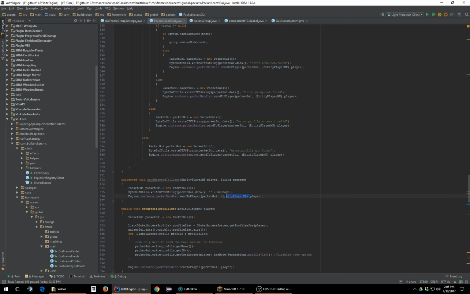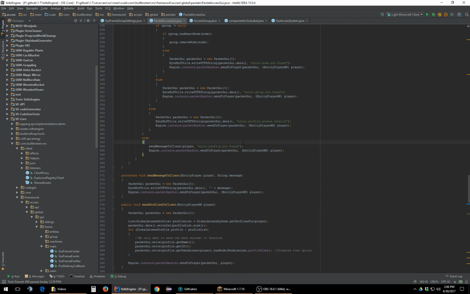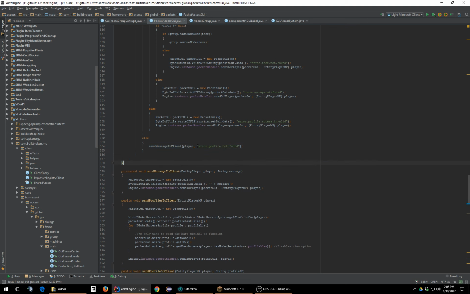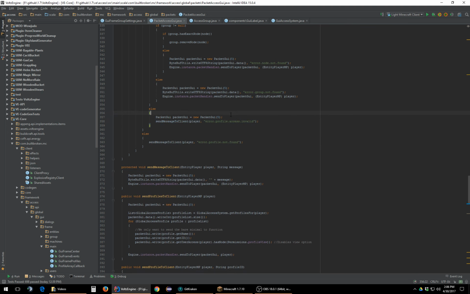And yeah, we got our player. So what we would change this to is we would go, okay, hey, send message to client, and then you pass in player. And we're actually going to do this real quick, and we'll just cast it here. That way I can save myself a little bit of time. So this will reduce a large amount of this crud we have.